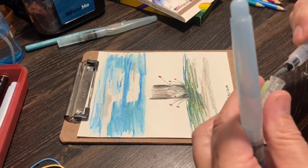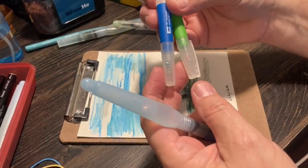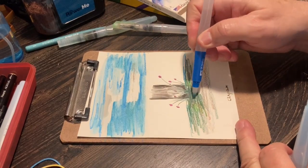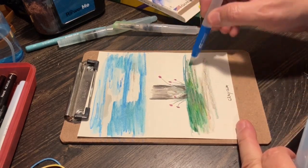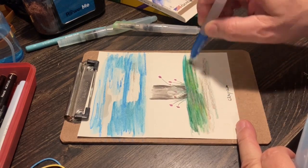So this is drying out. It's not coming out fast enough. Let's see if I got one. I got a whole bunch of these. Maybe this one? This is the Tombow. Yeah, there we go. Now this is a flat Tombow here, and it has certain applications.